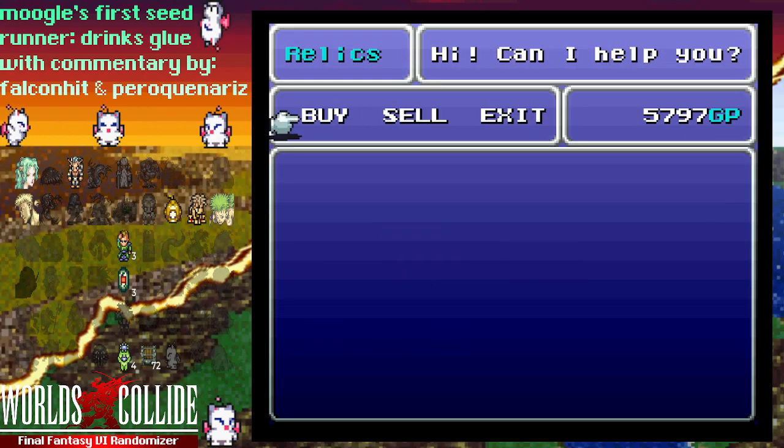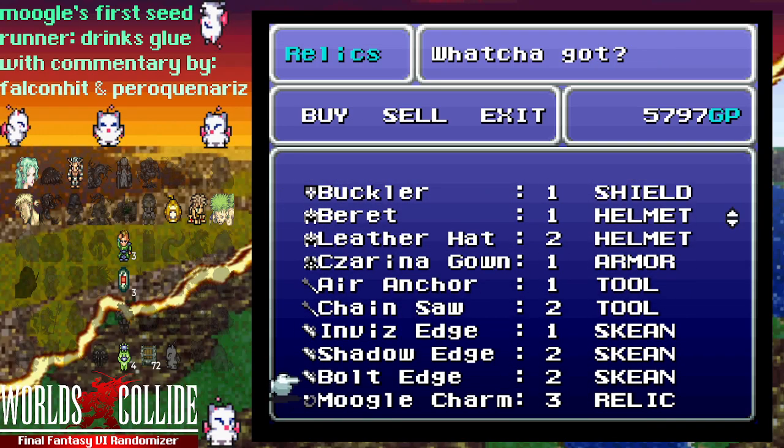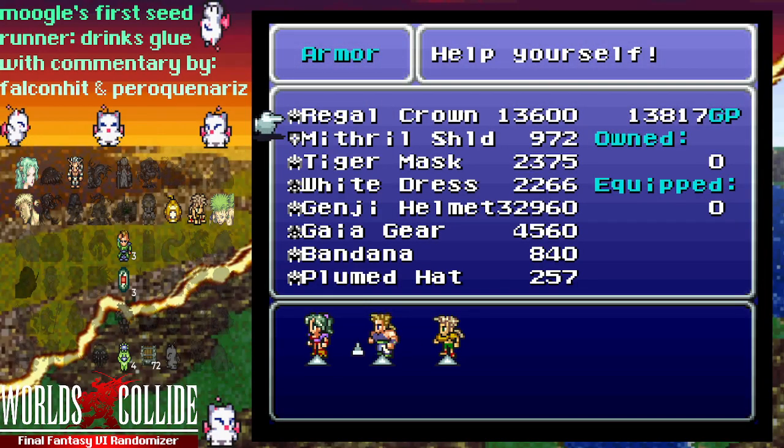Ooh, Offering. Hot goodness. This will be useful later on. Yeah, this will be very useful. So we can either sell to get it now, or we can put that away and come back later, possibly if we don't get to another.